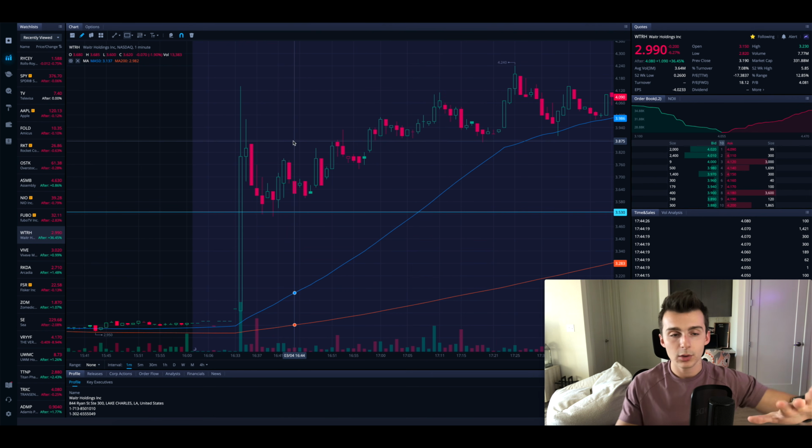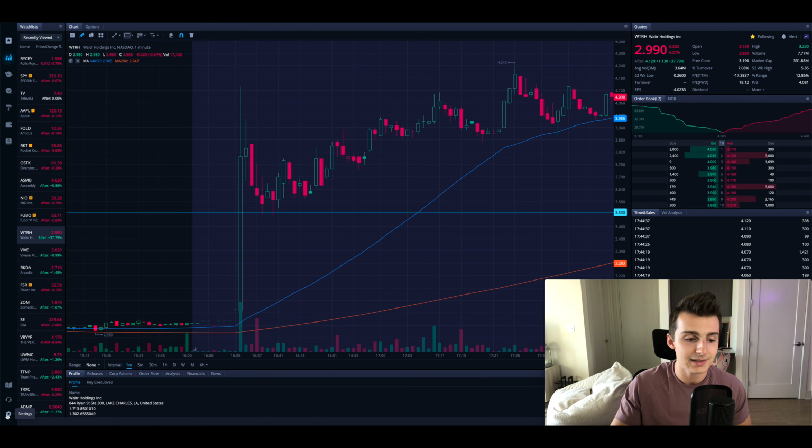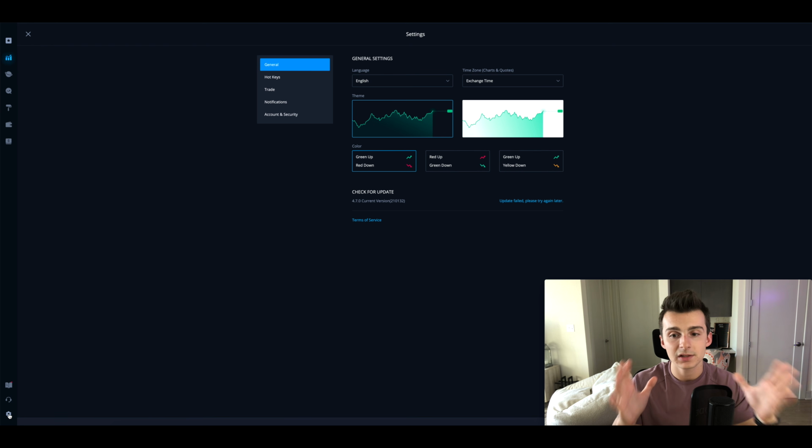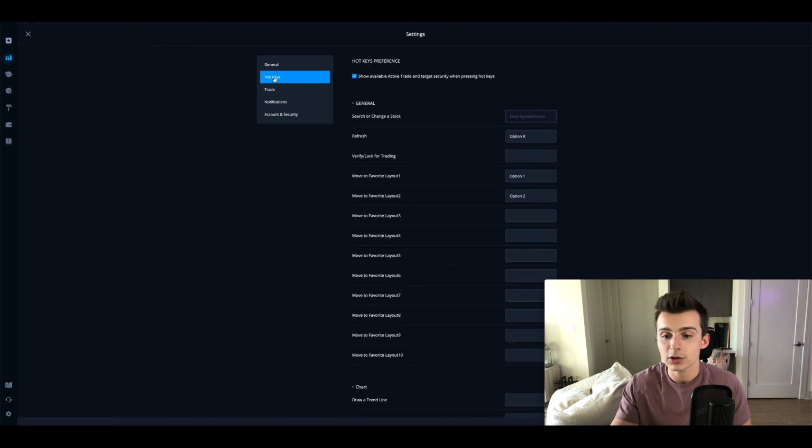So what you want to do is you want to go to the bottom left section of the broker. There's this little settings tab right down here in the bottom left corner. Click on that. Then you're going to get to this page. On this page, the second little tab is going to say hotkeys. At least as of right now, with the current update, that's what it says. If things change, it might be slightly different in the future, but there's going to be a section that says hotkeys.